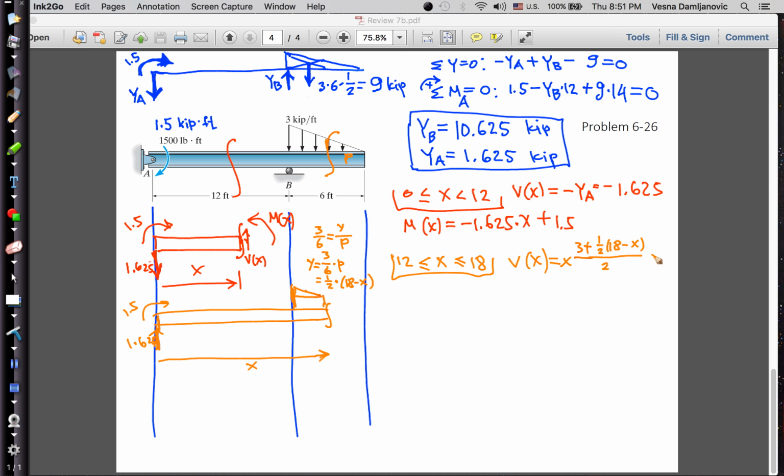And now that's equal to, so we kind of have to calculate it, right? It's equal to, we got 3 here, this is plus, 18 over 2 is 9, minus 1/2 of X, and all that over 2. 3 plus 9 is 12, over 2 is 6, and then minus 1/4 of X. And so now that's our equation for V. And now we have a harder job to find actually the centroid of this. Where would the centroid of this be?